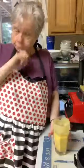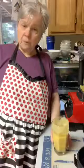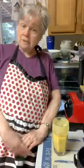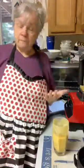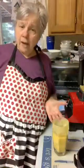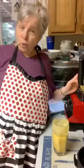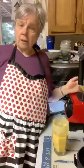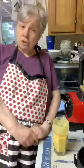As you can see, I still have some in the container, so when I get this down, then I'll put some more in this glass and save it for my vegan Facebook page, because I want to put the recipe up there so people can see how they can make it themselves, and you can try it in whatever blender you have. Since I have a Vitamix, this was specifically made for the Vitamix, but I would think any other high-powered blender would work, like the PC blender, the Ace blender. There's a lot of good ones out there. There's KitchenAid blenders, Oster, Breville, whatever blender you might have, it should work.